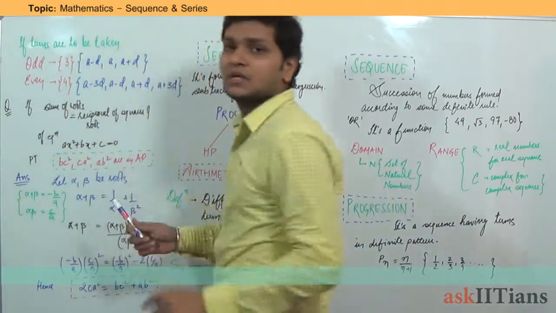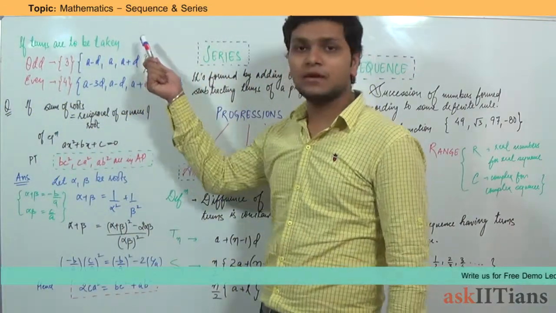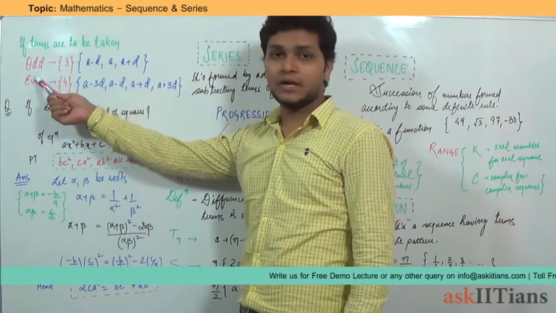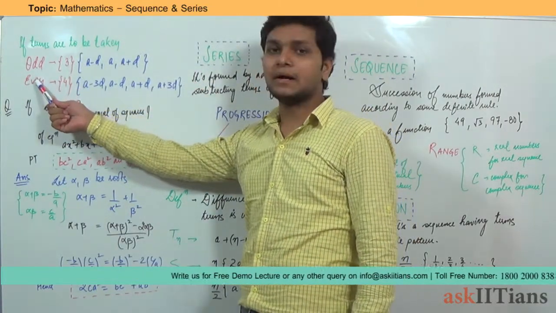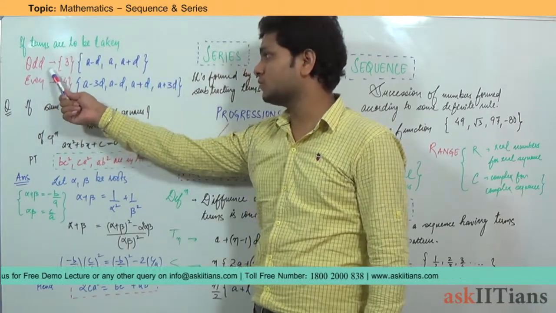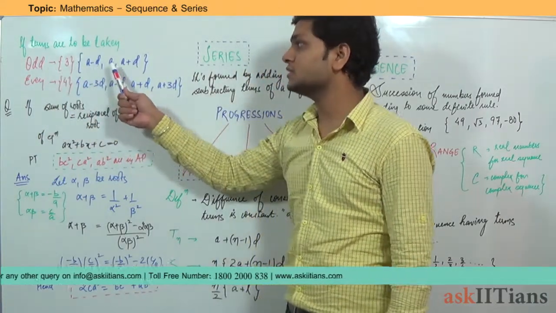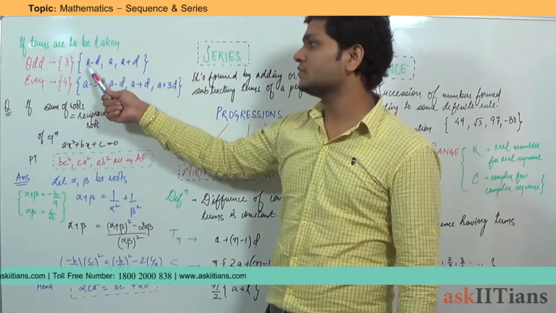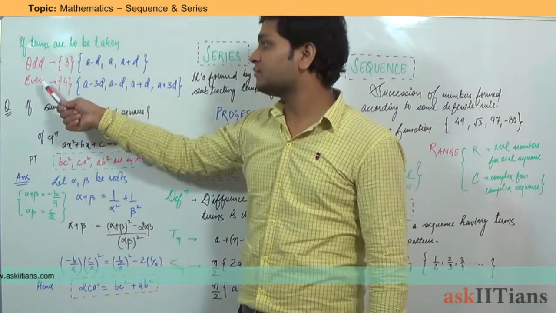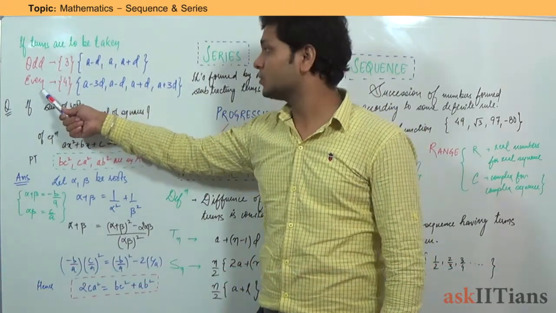So, suppose in a given question we have to take the number of terms in an AP, and the number of terms to be taken is odd. We have to keep in mind that the common difference we consider for these terms has to be D. You can see that term 2 minus term 1 will be D, term 3 minus term 2 will be D. But if we have to take an even number of terms, what do we see?